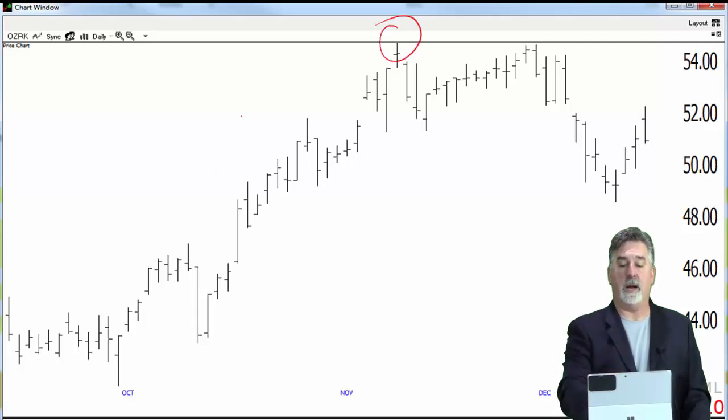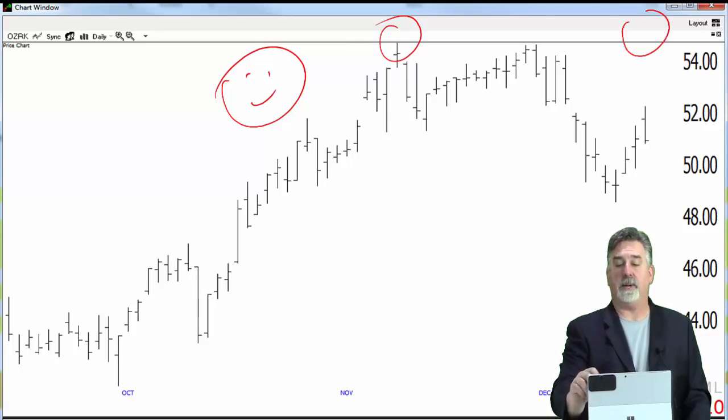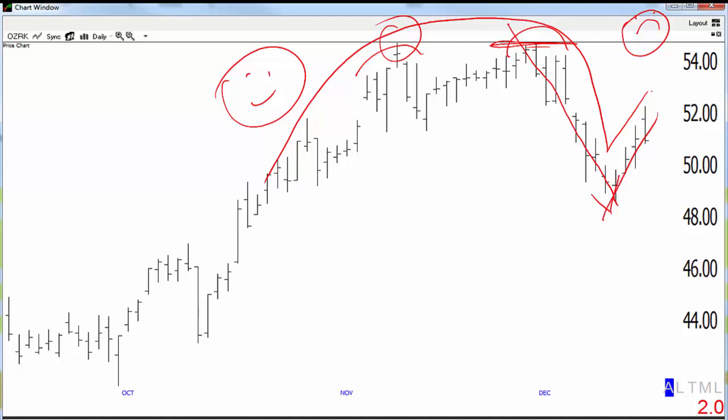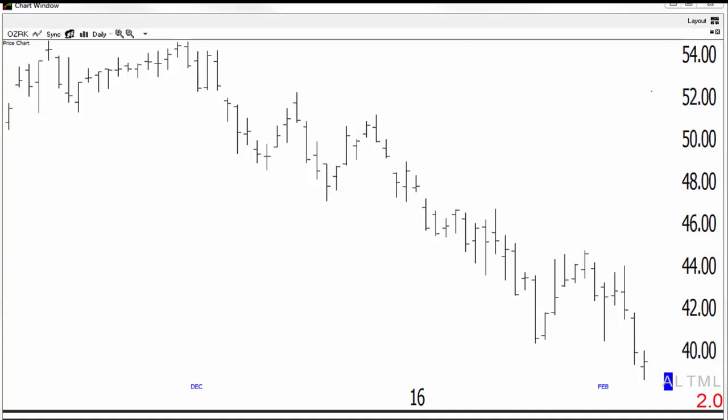Here's another setup. Notice an all-time high here — everyone who owns the stock prior to this new high is happy. Unfortunately, as the stock begins to sell off, they begin to question their position. We have another high here, so this forms a double top. Those familiar with the cup and handle pattern might recognize this as an inverted cup and handle. My particular setup in this case was a first thrust with a sharp thrust lower, followed by a pullback. As you can see, here's the setup, here's your trigger — it went against us a little bit initially, but so far it's worked out fairly nicely for us on the downside.